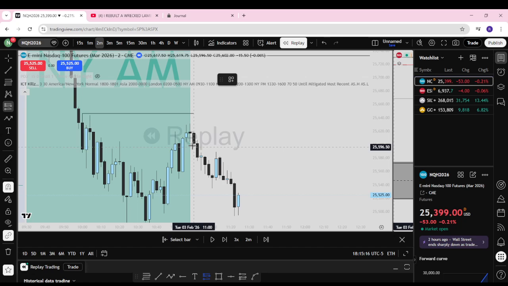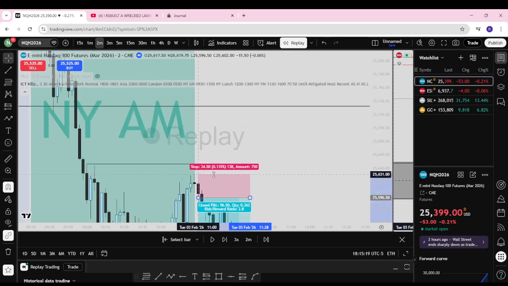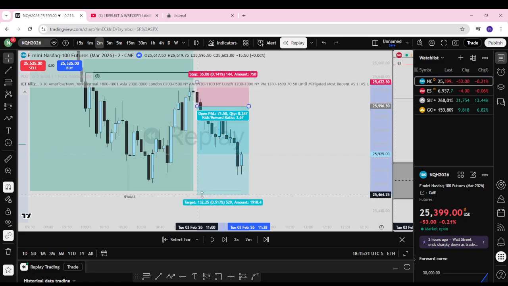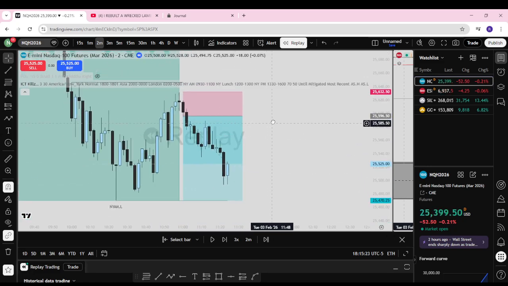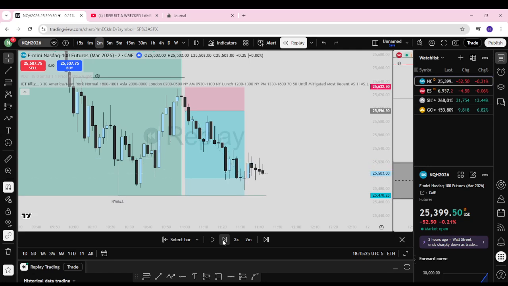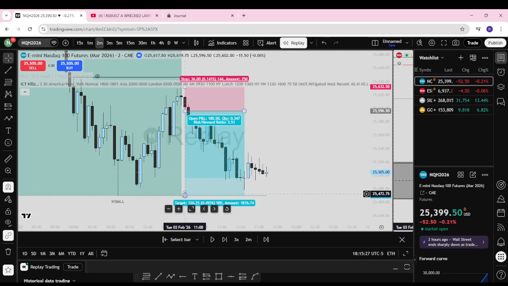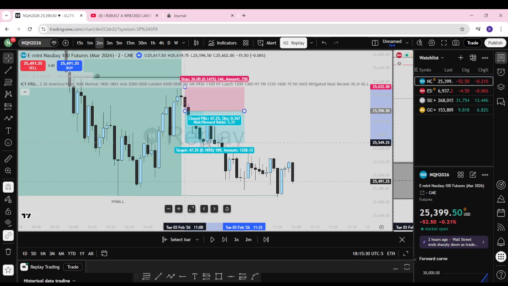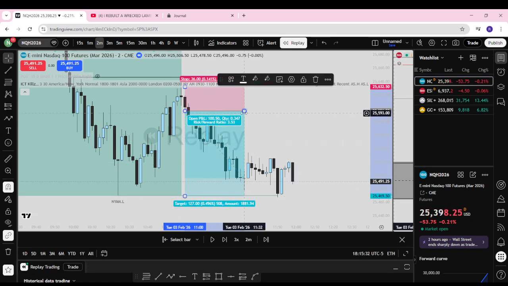Again, this was at like 11 a.m., so I'm not trading past 11 a.m. If I did, I'd be breaking my rules, and also in these market conditions, it's just not worth it. This does play out really nicely, though. I would have only targeted here. I would have just taken TP here, but this does play out pretty well.